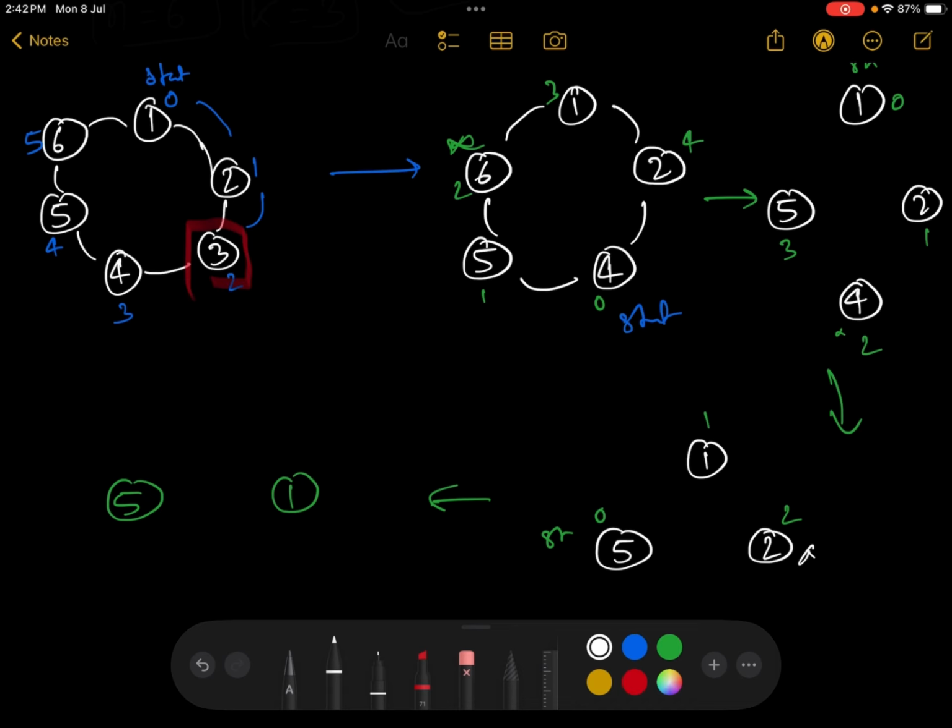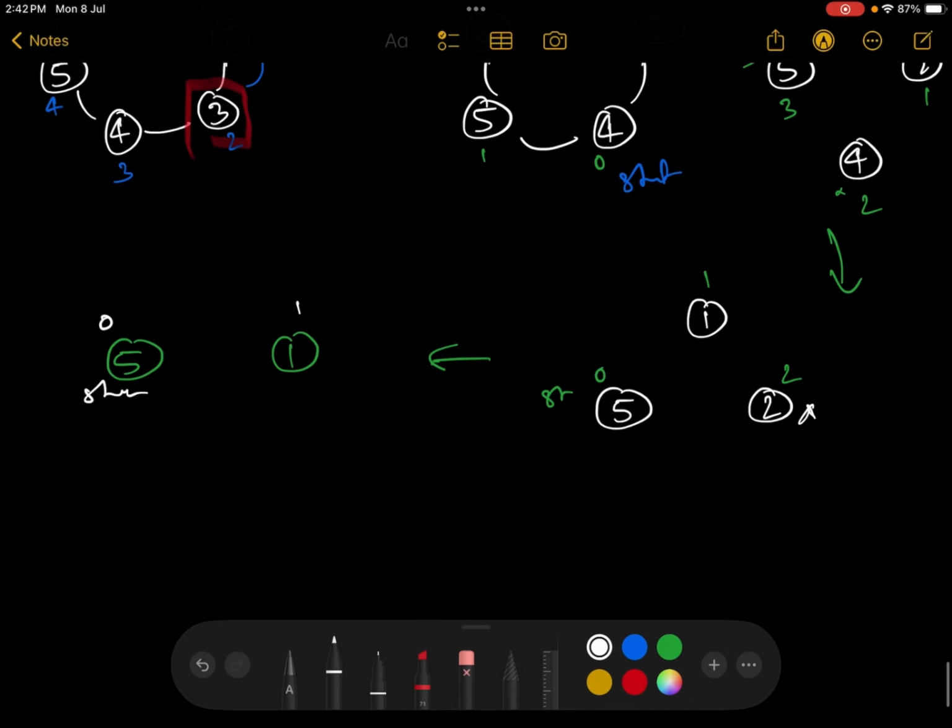Correct? So again it will be 0, and this is 1. And since we removed 2, this is again a starting index. And finally, 1 and 2 steps, so we'll remove 5 itself. We are left with 1, and the index will become 0. Right? Every time we remove an element, our index changes. So the index is changing, but k is constant. And also the number of players in the game is changing. These two things are changing. And this is our end point, where we return the result when we are left with only one element.